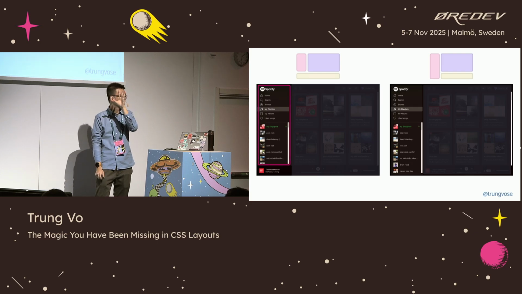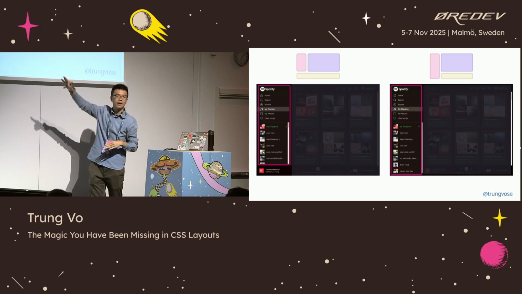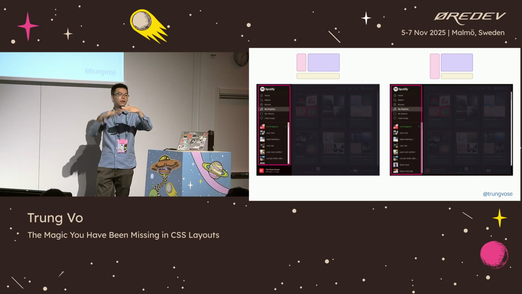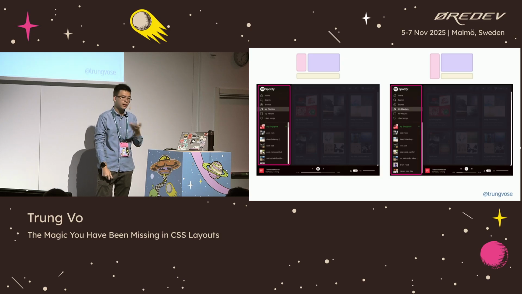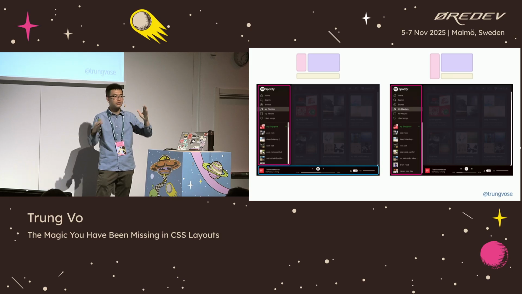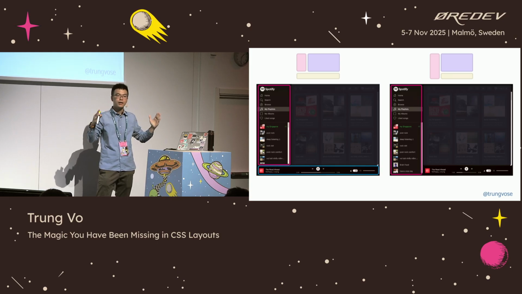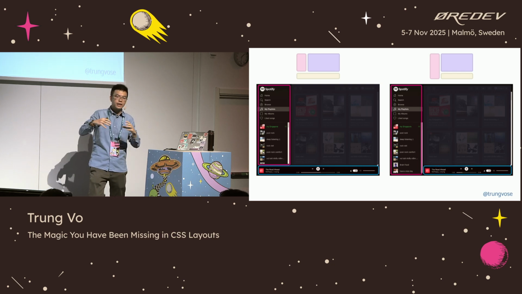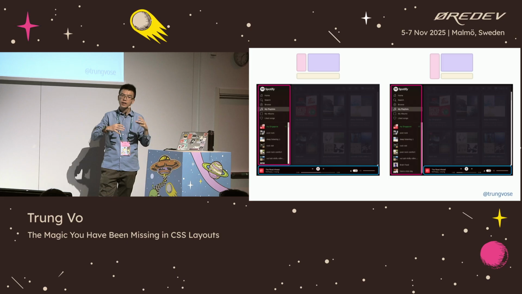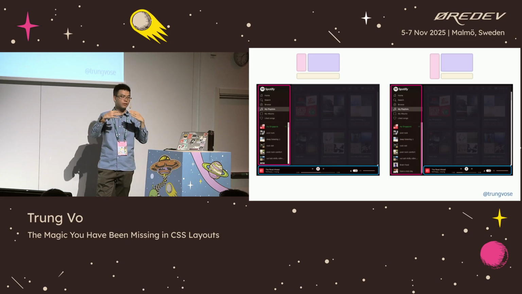On the left side, nav and nav, you can see the difference: nav on the left, nav on the right, where it goes all the way. And now we see the footer. On the left side the footer stretches all the way from left to right, but on the right, it is only in the main area because it relies on the template area that we define.